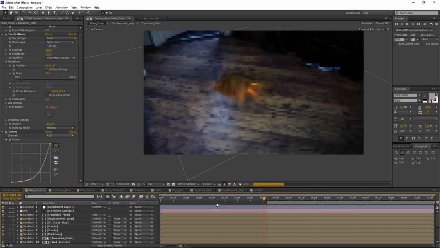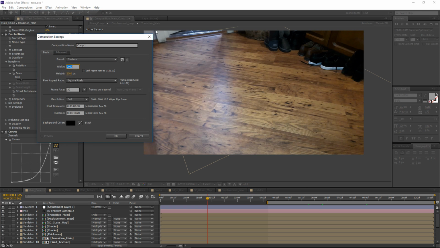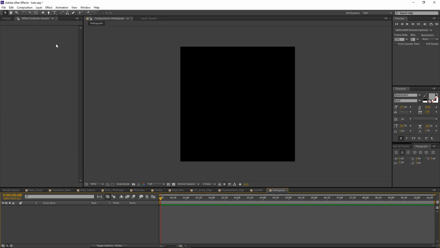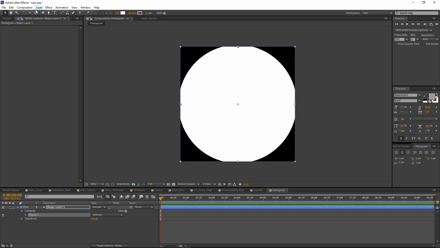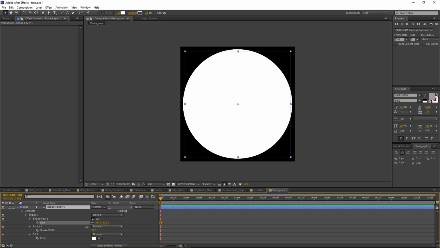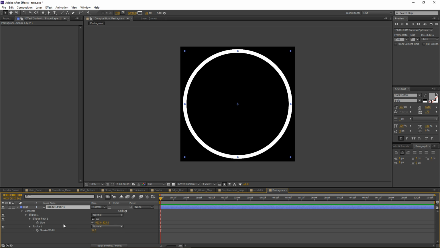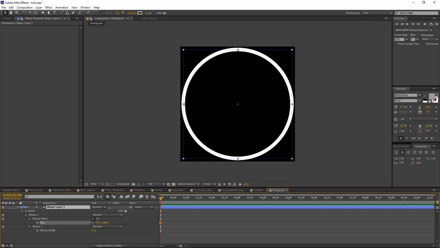Alright, and now we can go ahead and create our pentagram. So let's create a new composition. I will make this 1000 by 1000, and let's name this composition Pentagram. Alright, and let's drop an ellipse shape, so double-click the ellipse tool, and with the layer selected I will press U twice to bring out our settings here and just decrease the size a bit, and also get rid of the fill, we won't be needing this. So just try to fill out our composition bounds here with this shape.